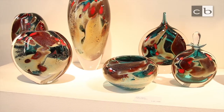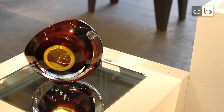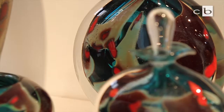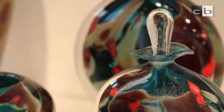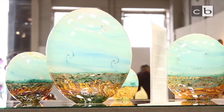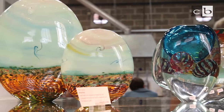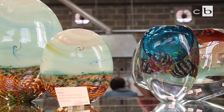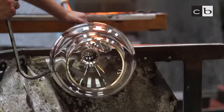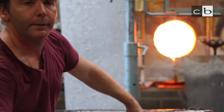My most recent pieces, done in collaboration with the National Gallery, are my interpretation of a Van Gogh painting. The National Gallery asked me would I consider trying to make that in glass. I enjoy commissions — resolving the challenge. We were also asked to do a piece based on a Turner. Right now I'm working on a number of commissions, one of which is a very large platter to go on the wall of a private yacht, from the Royal Academy, to interpret a Hockney painting.